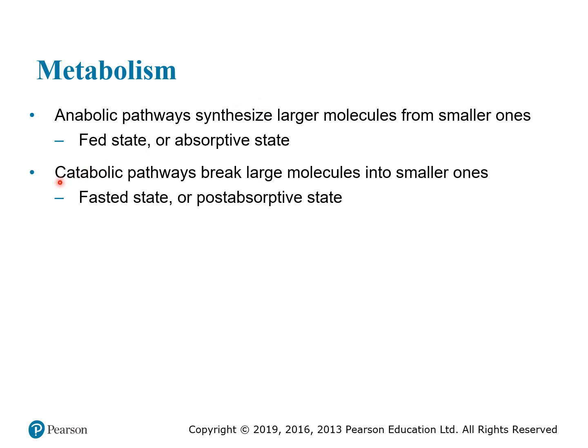A catabolic reaction, on the other hand, is a reaction where you break down larger molecules into smaller ones. So if you eat protein and you digest the protein and break it down into its building blocks, which are the amino acids, that will be considered a catabolic reaction. Anabolic and catabolic reactions are reversible.